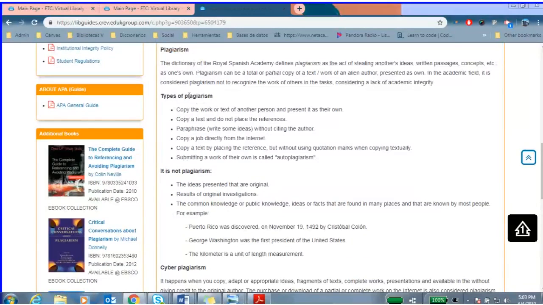There are different types of plagiarism. You can copy the work or text of another person and present it as your own, or you can use a text and not put the reference. You can paraphrase without citing the author, copy a job directly from the internet, or copy and paste. And basically, copying works from another person and not citing or giving the reference of the author.